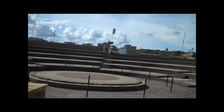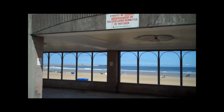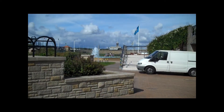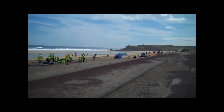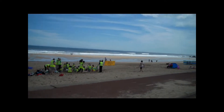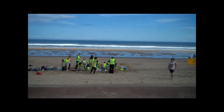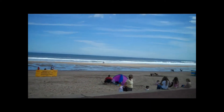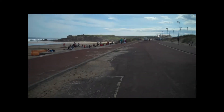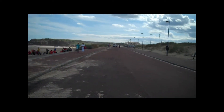There's South Shields' answer to the Coliseum. And there's the beach. So if you're doing digging on the beach you do want to have a very luminous high-visibility vest just in case somebody can't see you. I presume this road was once the main road — nice to see not many cars on it now.